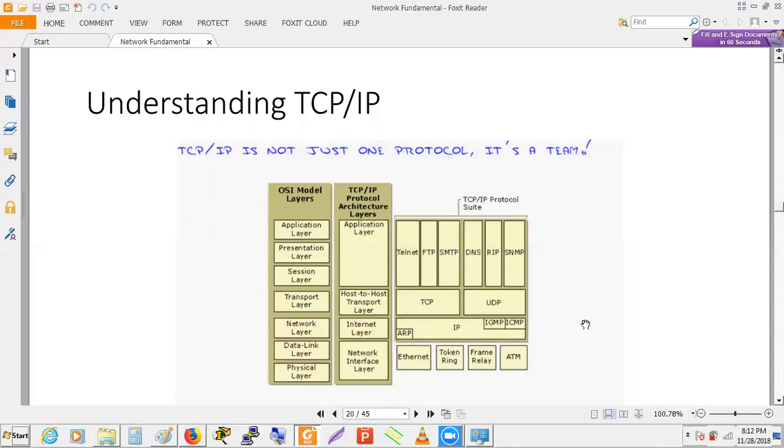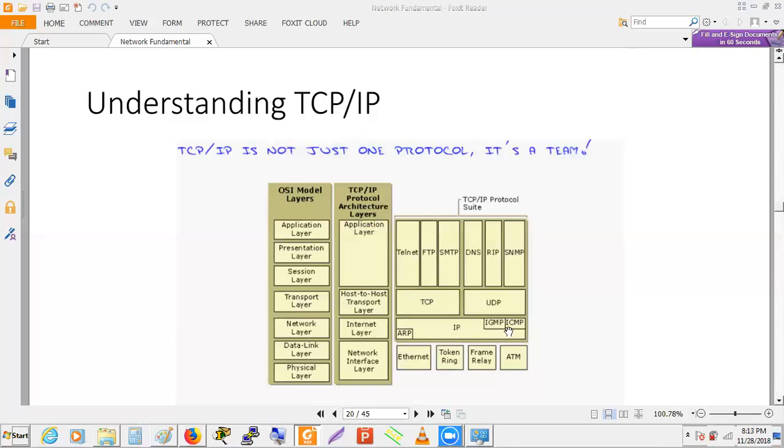We use ARP to resolve the MAC address, exactly. So if you know the IP address and you don't know the MAC address, we use the ARP protocol to get the MAC address. We'll have one small practical afterward.